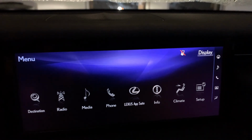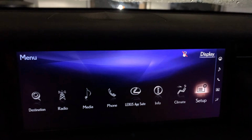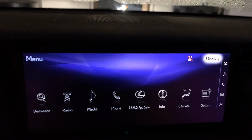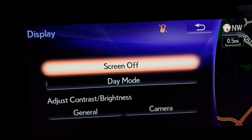If you're traveling at night in an area that's more remote and you would like to turn your screen completely off, push Menu and then come to Display on the top right corner. You can select Screen Off.